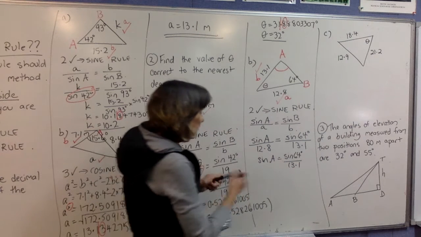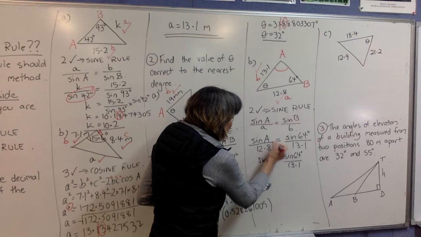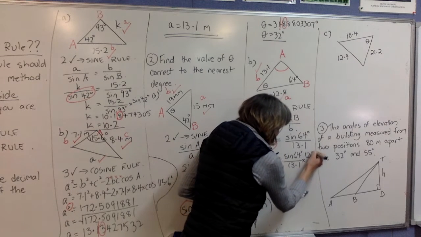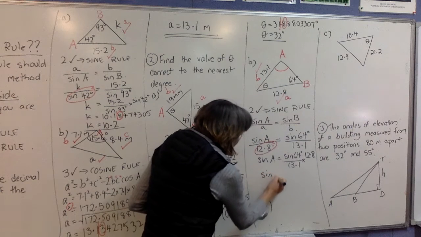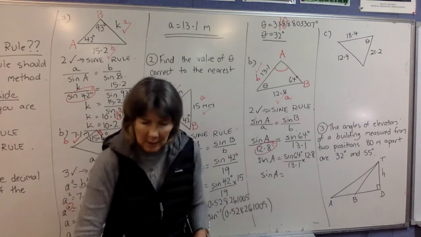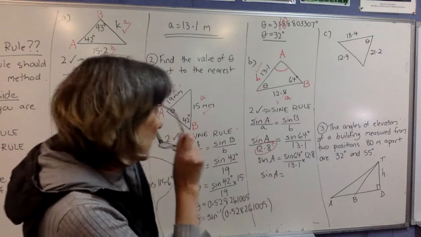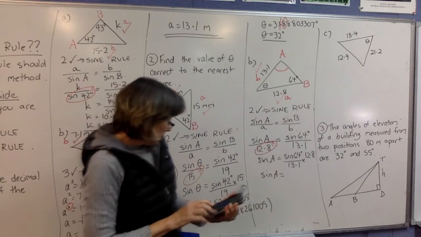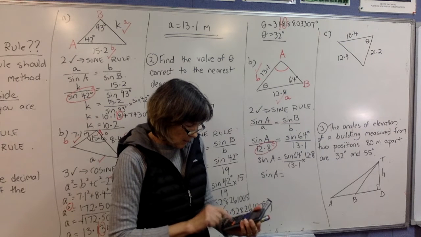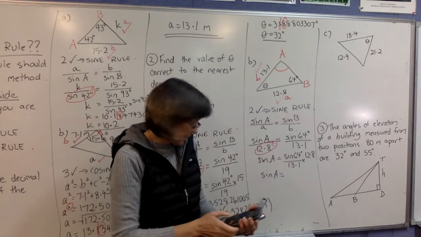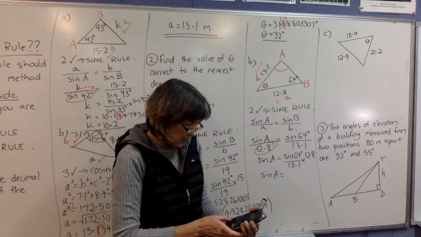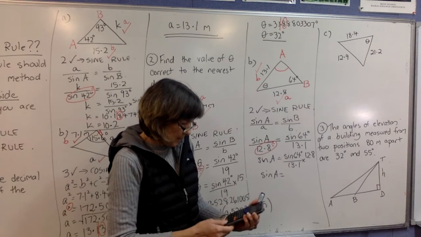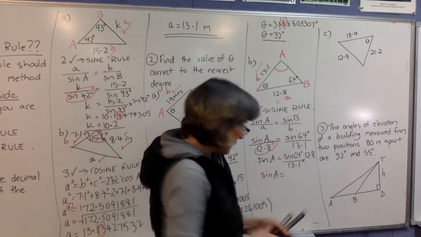So instead of dividing by it over here, we're going to come to the other side and times by it. Right, so if we go to the calculator now and just type all of that in, you can do this on your own now. So fraction key, on the top sine 64, close the bracket, down arrow, 13.1 on the bottom, right arrow, times 12.8 equals, and we'll write down what we've got.